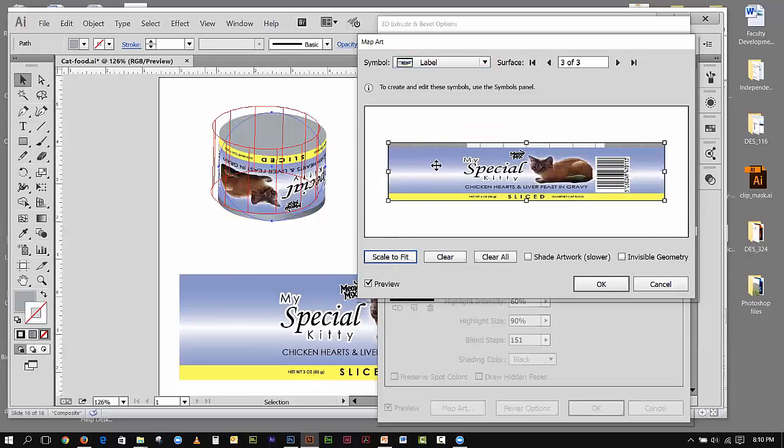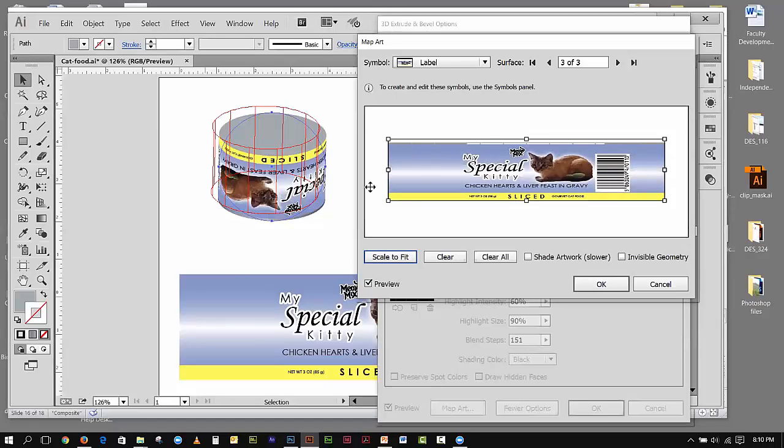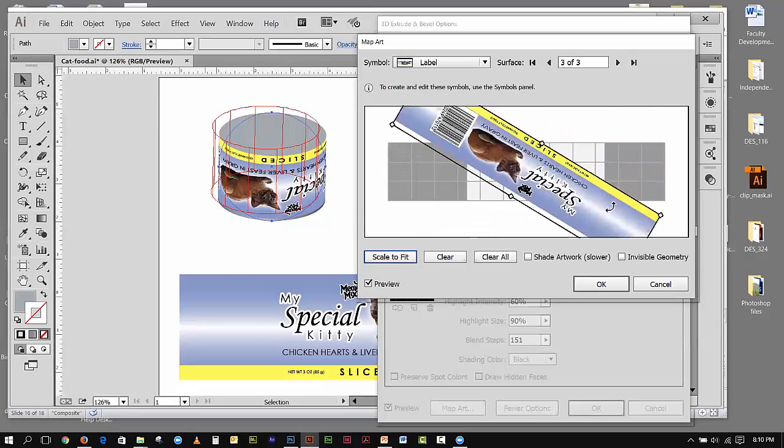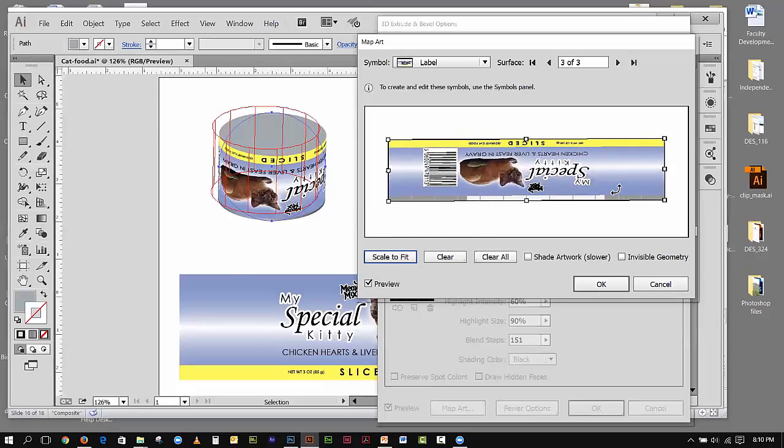And there I've scaled to fit it, and actually that isn't right either. So what I'm going to do is start distorting it and try to get it to fit the way I want it to look. And again, see, it's upside down. So I've got to play with this a little bit. This thing's really being a pain tonight. Let's try it again. Let's try flipping it around and see if that'll do it.